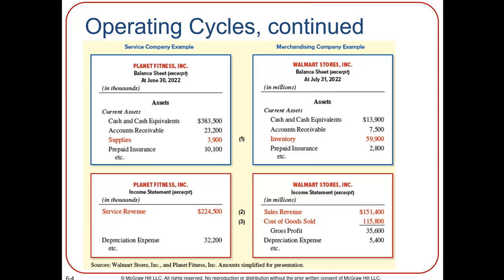It's how much the inventory cost that we sold, so the cost of goods sold. So let's just take it one item at a time. Let's say we're Belk, we bought a Tommy Hilfiger shirt for $30 from Tommy Hilfiger, okay? That $30 comes into the inventory account, and when the customer comes in and picks up that shirt and pays us $80 for it, we now show $80 in revenue. We move that $30 out of inventory into cost of goods sold, and we now have gross profit of $50 for that one shirt.